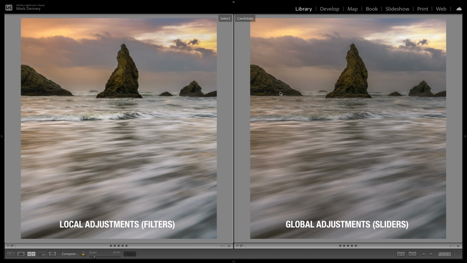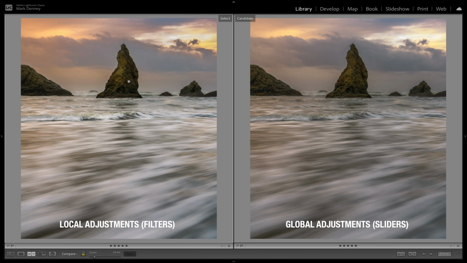And as you can see, there is a complete difference in these two images right through here. This image right here has a lot more punch to the overall photograph. You get more 3-dimension right through here in the overall sea stack. You can see that. This image looks a little bit more flat because we just used shadow recovery and increased the black point to really bring up those shadows, which did it globally across everything.